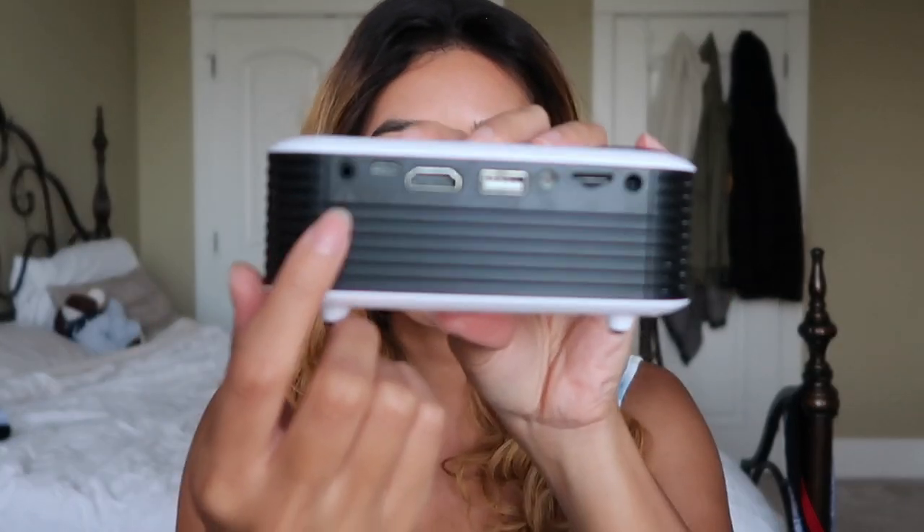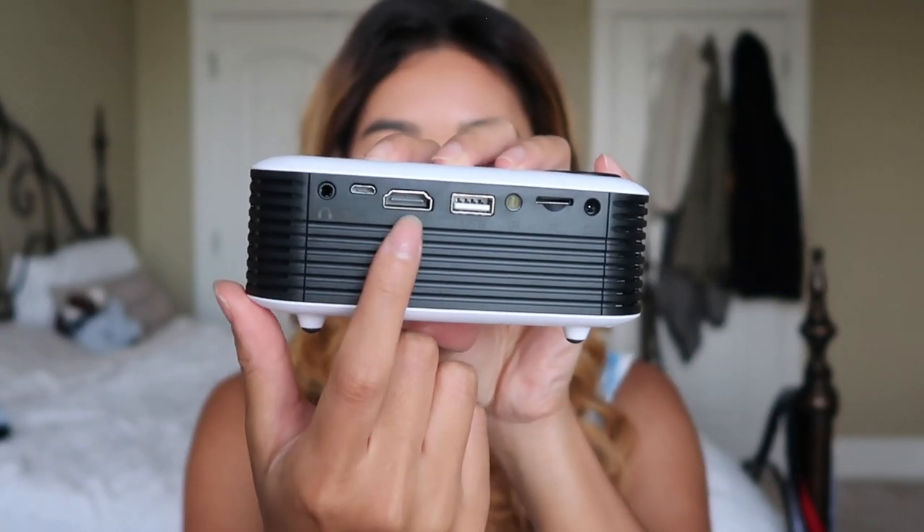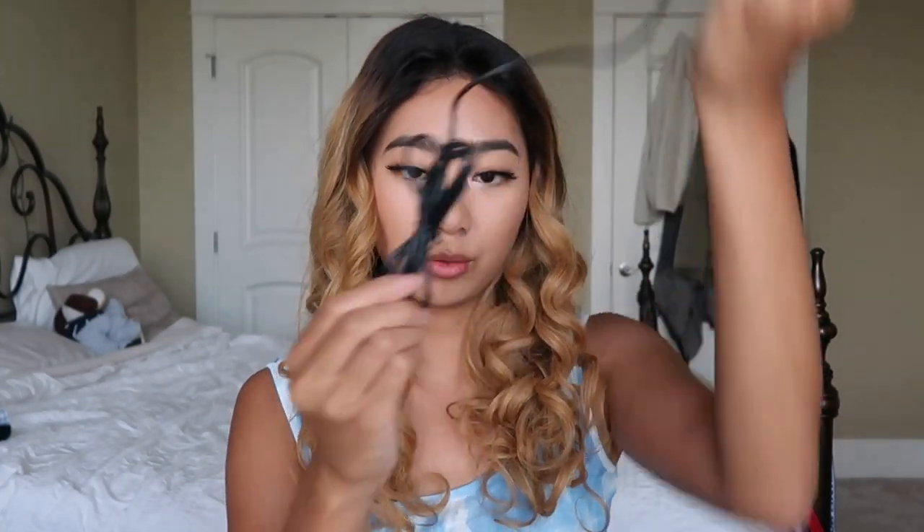The last product I'm showing you is a mini projector. I've always wanted one because it just sounds like a dream to project a movie onto the ceiling and lie in bed watching it like that. It was $62 Canadian. You can see all the different types of ports it has in the back — I usually just plug in my computer so I use that one. It also comes with a mini remote control, which is so cute.